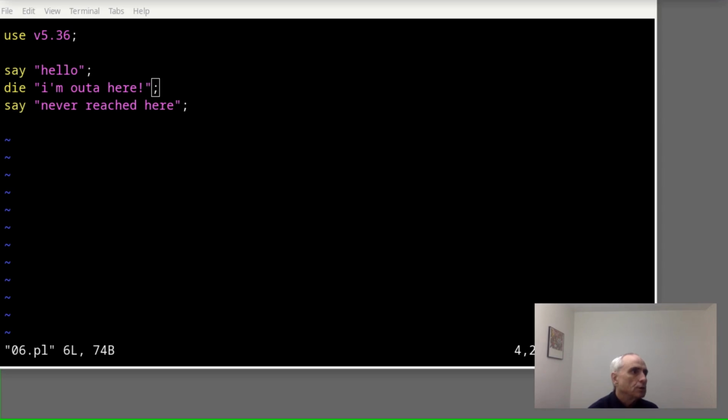Printing output. Output in Perl is similar to other languages, but sort of simpler. No parentheses needed. So use v5.36, say "hello" just in quotes. That's it. That's enough.